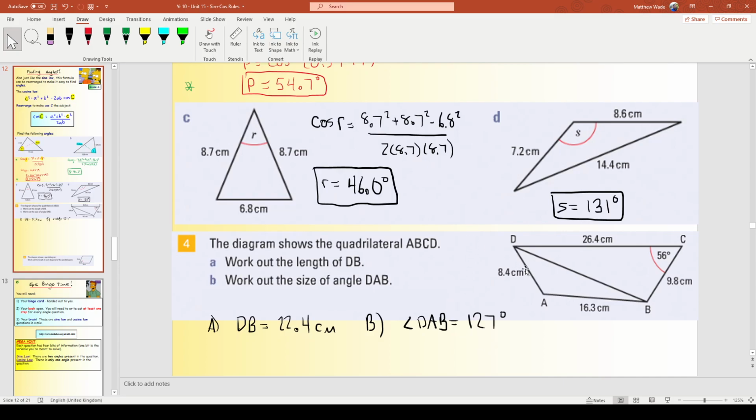So, my buddies, that is it. You've learned what a cosine law is. You've used it for sides. You've used it for angles. What I'm going to have to do with you next time is to get you to practice using cosine law and sine law interchangeably. So, I hope you got this practice done, and I hope you feel confident with it. We're going to keep doing a little bit more next time.